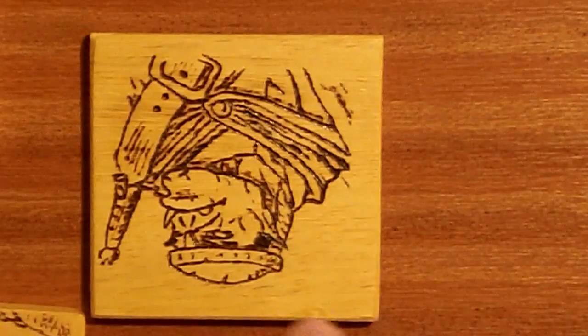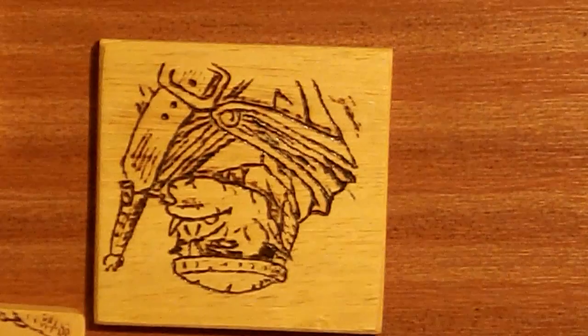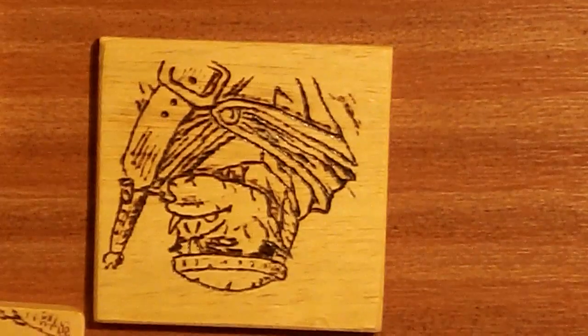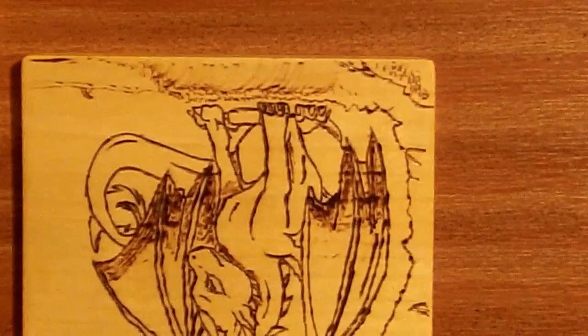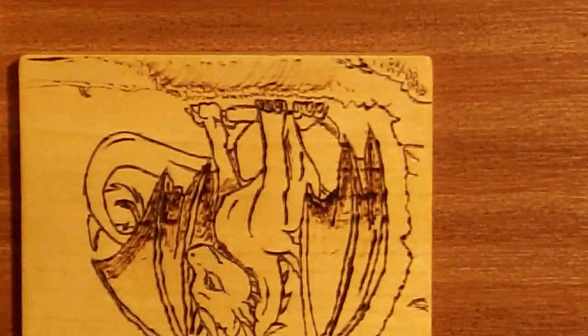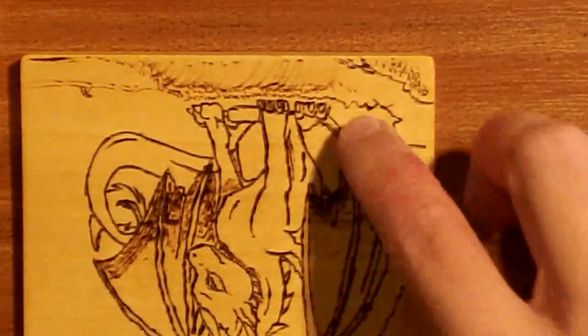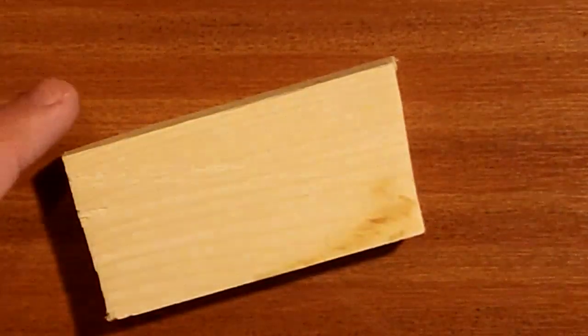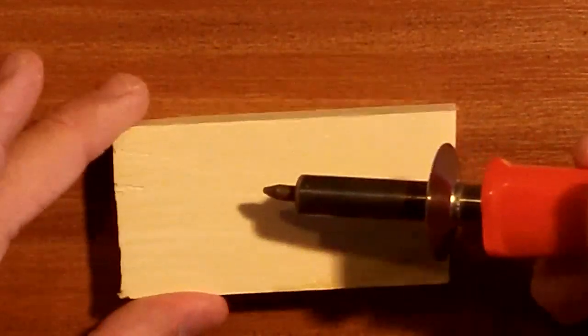You can see it's slightly rough guys, I was getting used to using the point at this. It's a little bit jerky. It's just something that we have to get used to. And this guys, the wings were done with the dotting tip, as well as lots of the shading. Some elements of the dragon's body were done with the dotting tip. So as you can see guys, it's very good as a bit for doing certain kinds of lines and things. So, are we still zoomed in? Yes we are, excellent. So guys, the dotting tip, very simple.